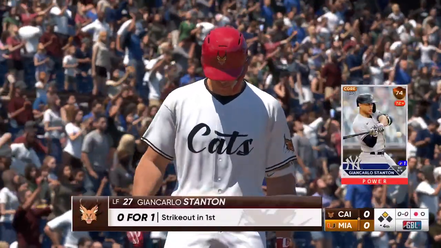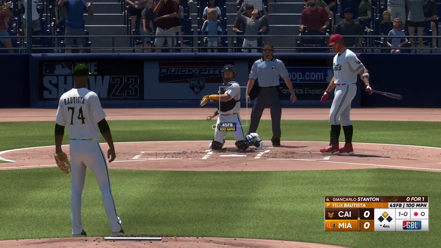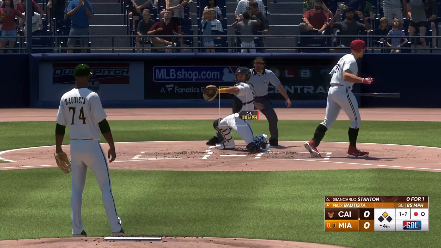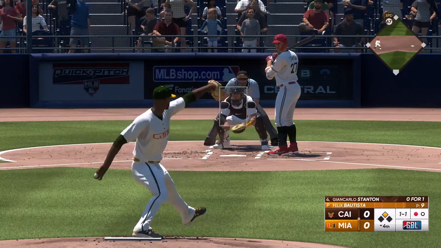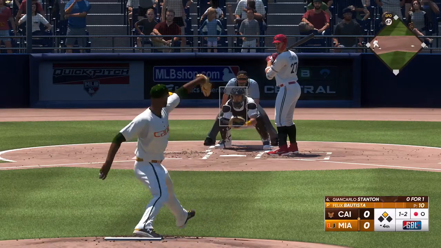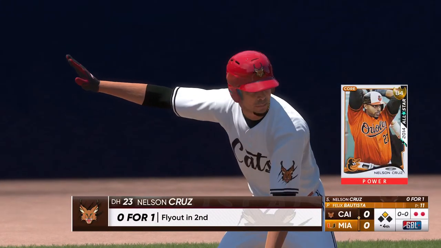Now here's Giancarlo Stanton. One for one with a single so far. And the first pitch misses for ball one. Swings through that. Ooh, that was a little closer to the center of the plate than I wanted. Strike two. One ball, two strikes. Got him. Miss, struck him out. That's the second out. Striking out Aaron Judge and Giancarlo Stanton back to back with a runner at second.